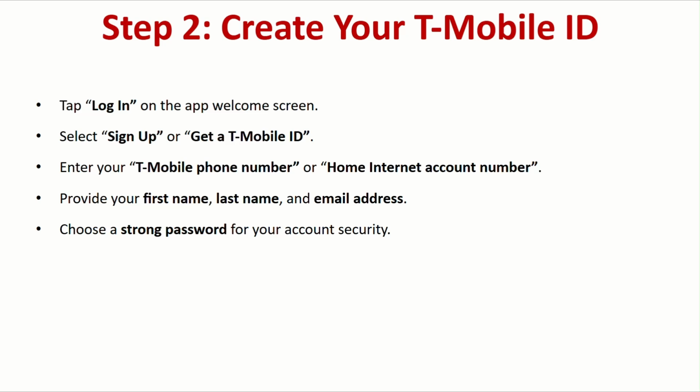Step 2. Create your T-Mobile ID. Tap Login on the app welcome screen and select Sign up or get a T-Mobile ID. Now enter your T-Mobile phone number or home internet account number and provide your first name, last name, and the email address. Now choose a strong password for your account security.